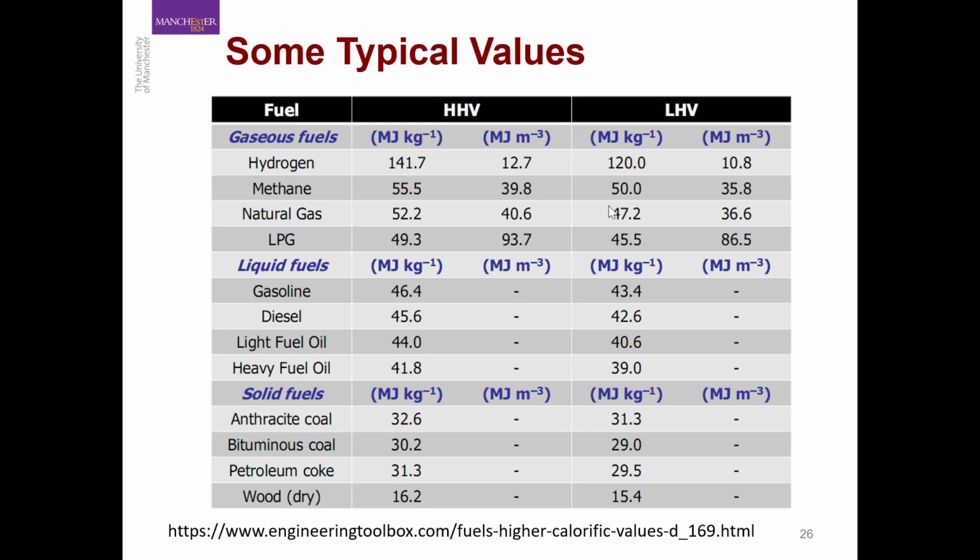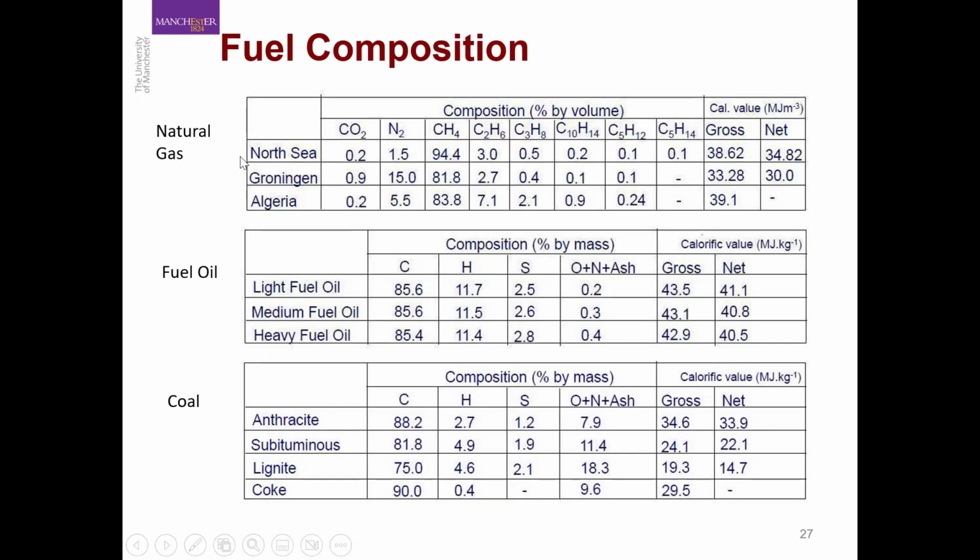It is very common to use gaseous fuels in our furnaces compared to the other fuel types, and if you look at the composition of these fuels, the reason becomes quite clear. For the case of natural gas, you have carbon dioxide and a range of different hydrocarbons, and for the case of liquid and solid fuels, you have carbon as the major component of your fuel, but you also have a significant amount of sulfur and nitrogen present, and you are also going to have a lot of particle generation. That is mostly common for coals.